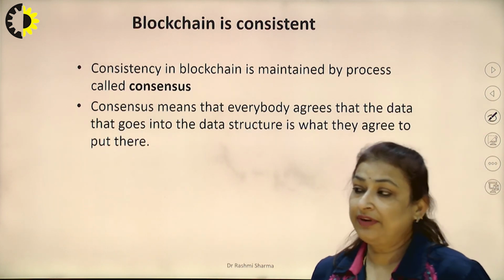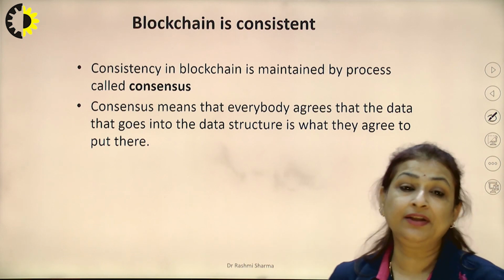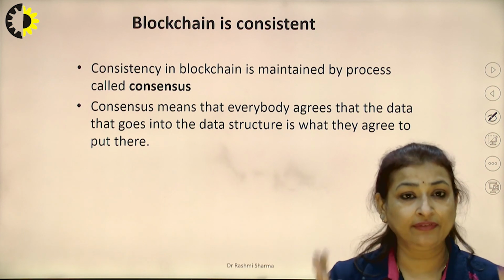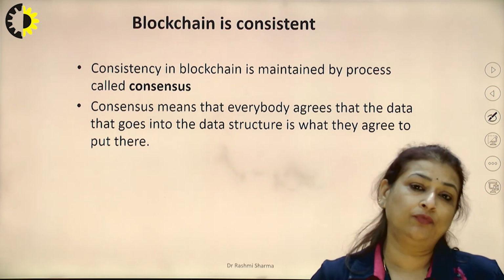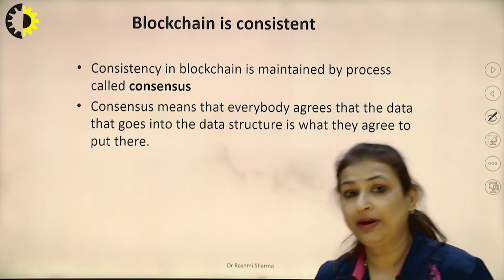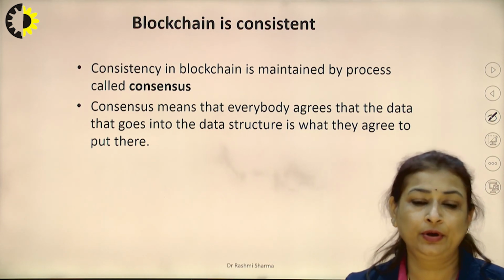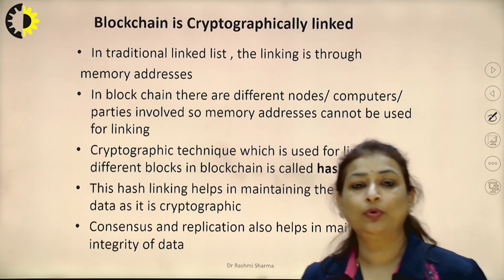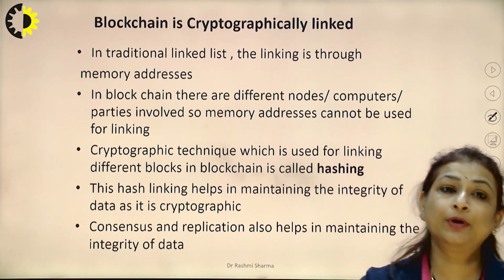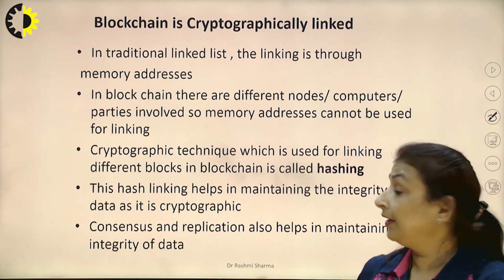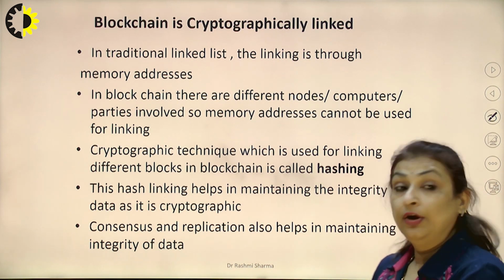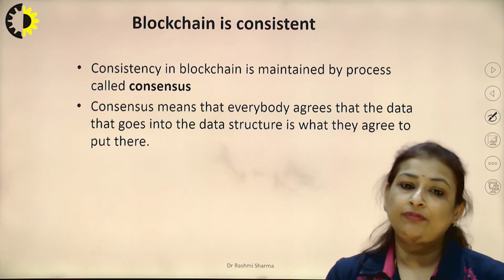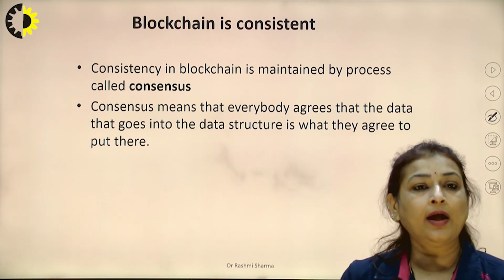So obviously when we are looking into consistency, basically we should have a consensus. Each and every node should have an agreement on that. They should agree on what they are doing. If they don't agree, then obviously we cannot add that block. So in the coming videos, we would be discussing how these blockchain blocks are cryptographically linked, because cryptography is wholly a new topic which we have to consider here. So we should have an agreement among the nodes. We should have replication, distributed data, and the linked list structure.